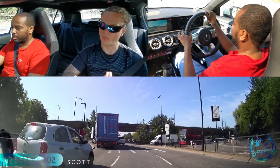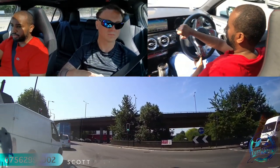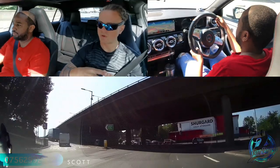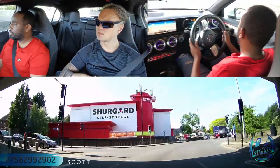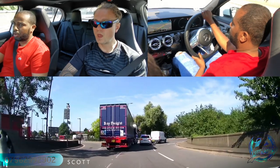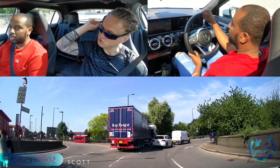Okay, turning right. Third exit, please. And aim for the middle lane again. Quite faint road markings, but you've picked up on them. You've passed the first exit, so do a little mirror check to the left. This is where people spiral out, which you haven't done this time. You've kept your lane. Well done, excellent. If we were going to spiral one lane out behind the lorry, that's fine. That's why we did those left mirror checks there.